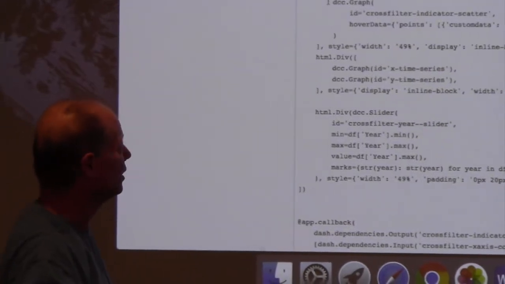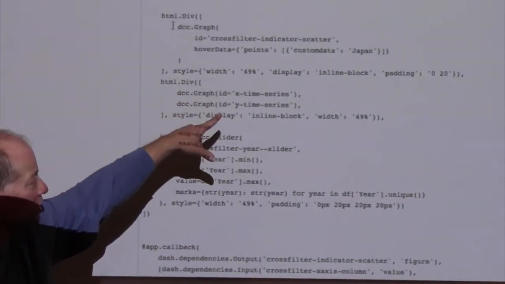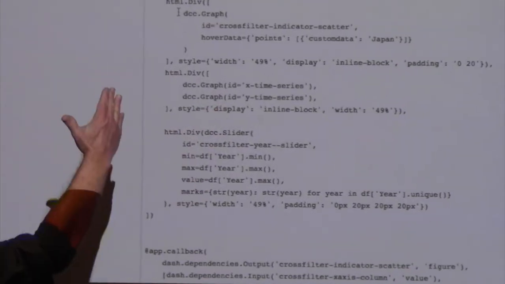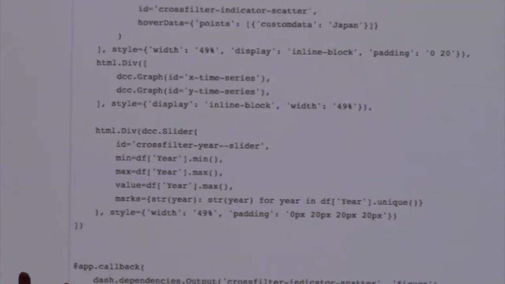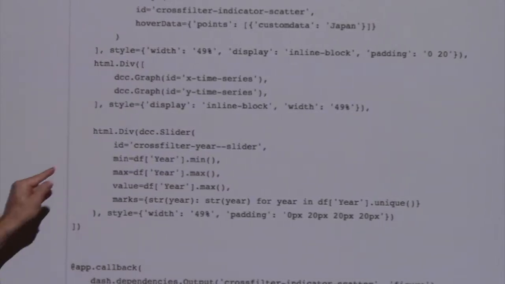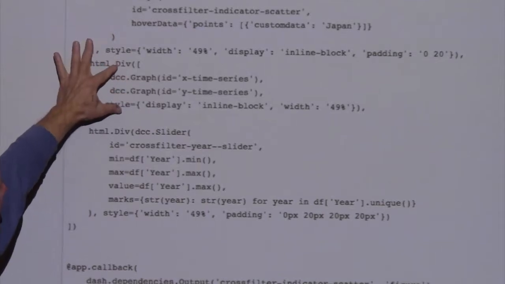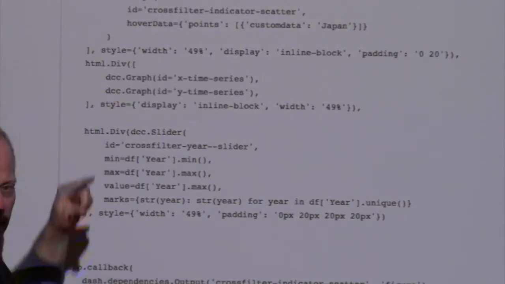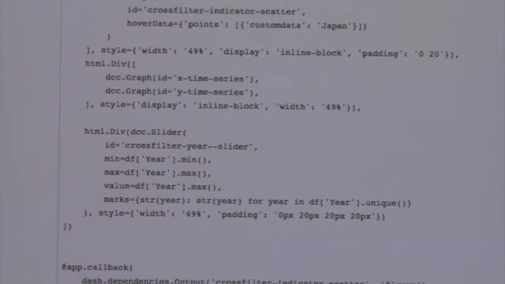And, okay, so then we set the style. This is just basic CSS. We're saying that that's 49% of the width of the page, which makes sense. And then we have two other graphs inside a div, but this div is on the same level as that div, and we're saying that they're inline block.